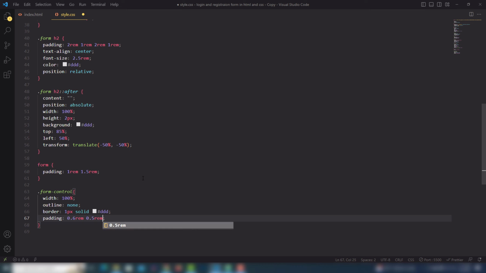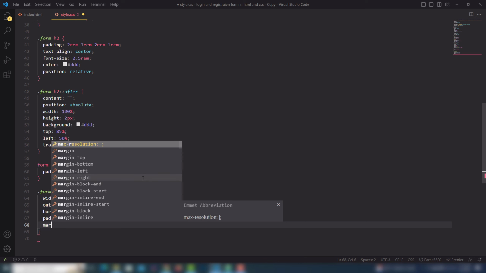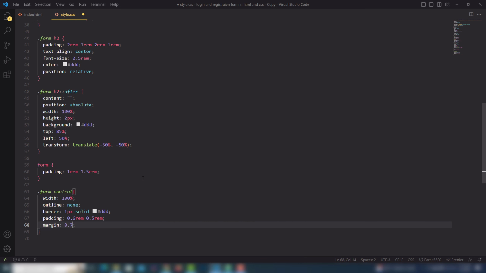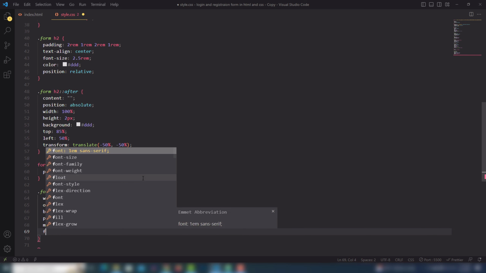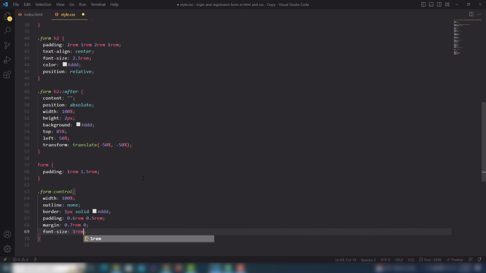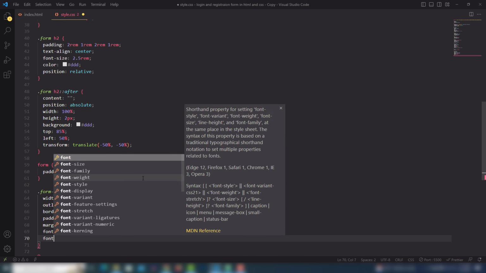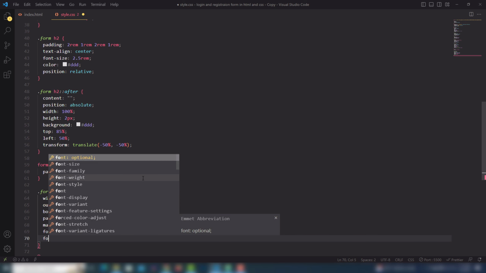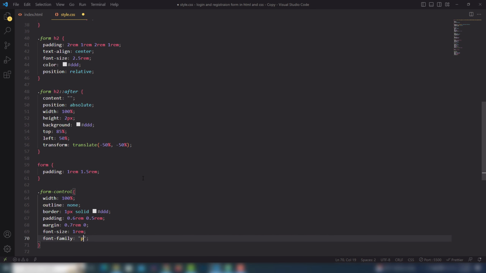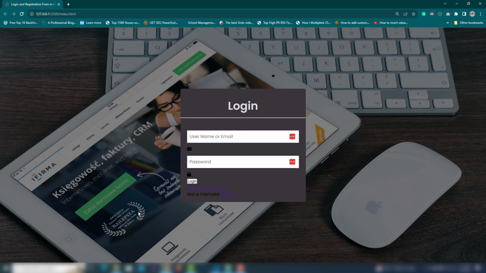This time I'm going to use temporary padding because I will change it, and I'm going to use margin top and bottom to make a space for each input text field. Font size 1rem, and I also need to add font family for Poppins. First we're going to save it and let's look at that.